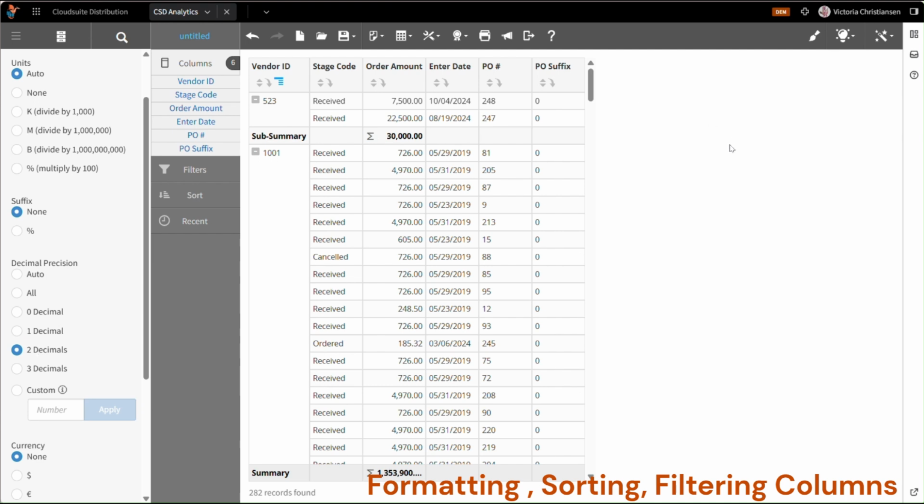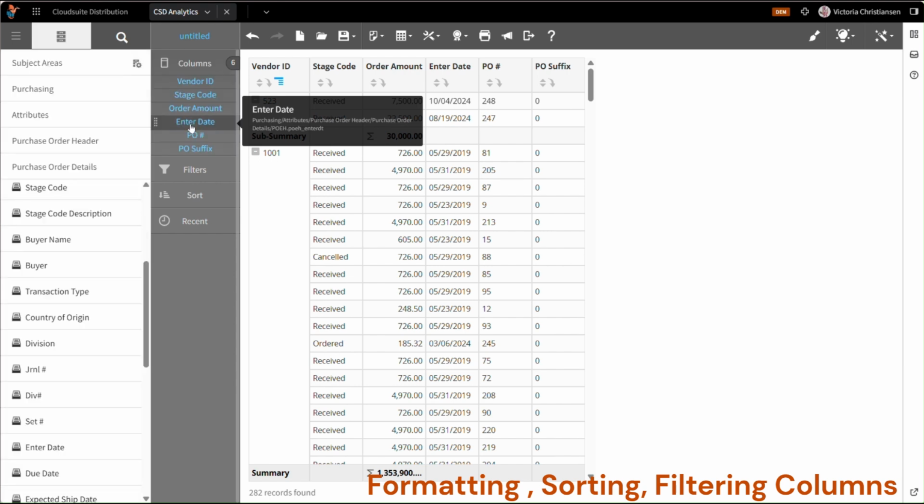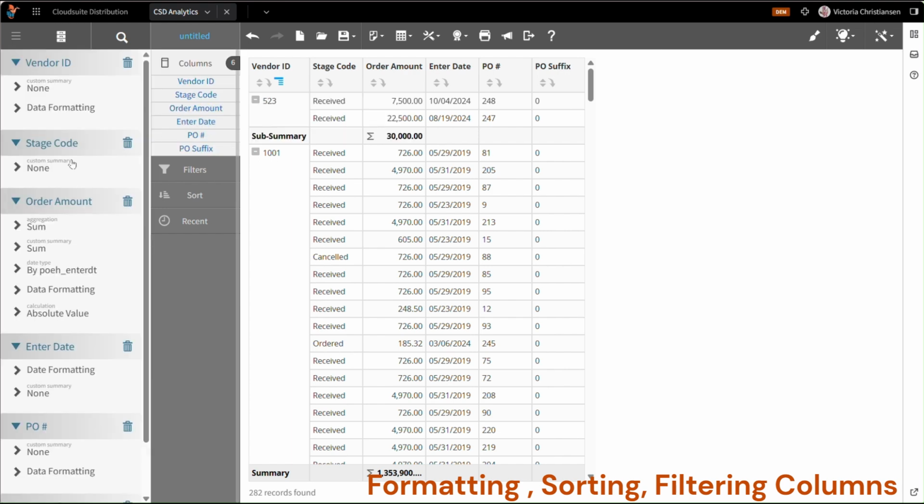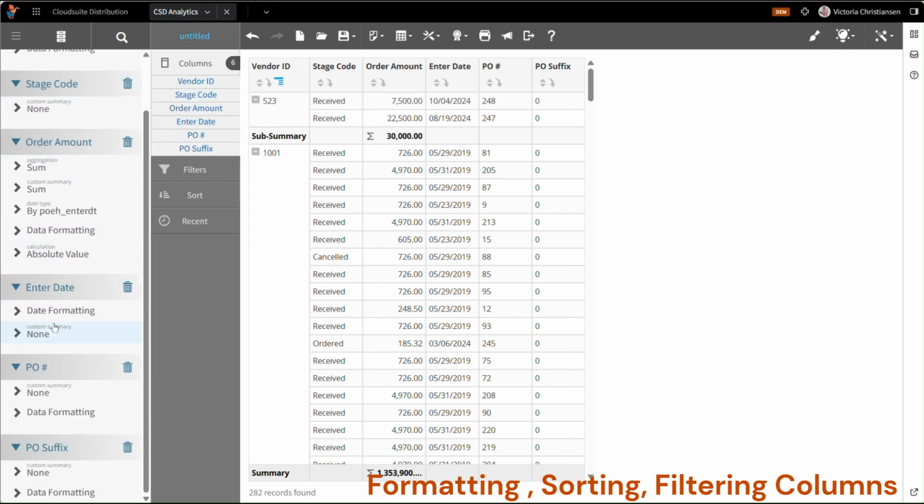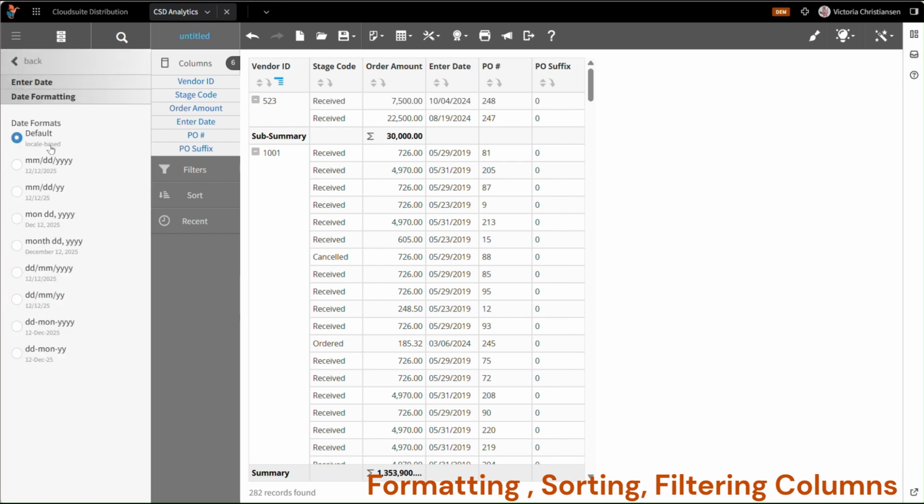Right now I have the dates in there how I want them. We can also change how your dates view. To do that, we're going to click back on our enter date, and then we can change the date format for our dates. So our default is month, day, year, right?